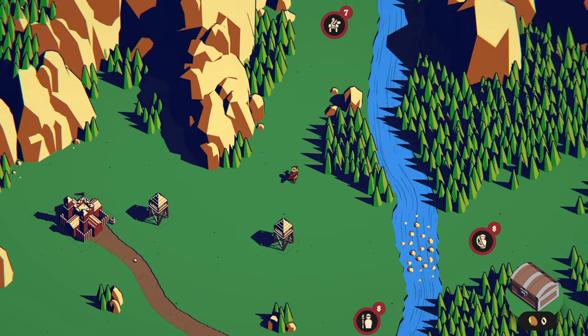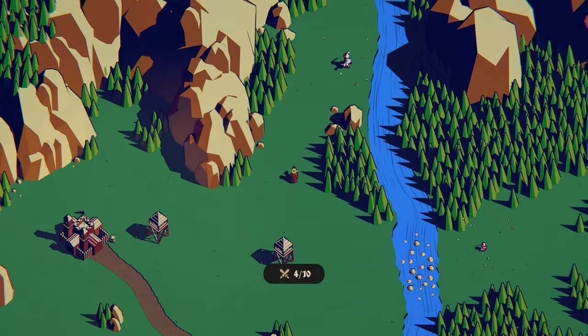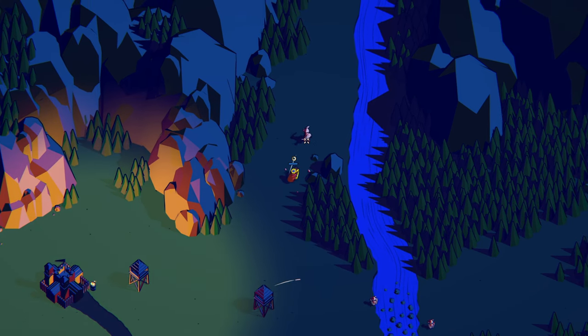So I'm going to focus on the horsemen in the north side. So that way, when the pikemen start to gather up on the south side, I can run on nearby. The pikemen will get distracted, come after me, save the tower.